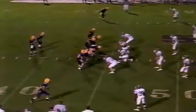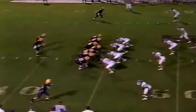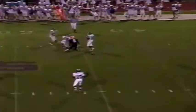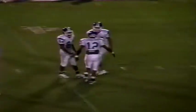Gray in the gun, looks at a 2nd and 10. Receivers left and right, 2 tight ends. Drops the pass, looks on the turn-in route. Lebanon breaks it, picks it off. Picked it off. Couldn't hold. And could not hold on to the football. Breaking on the football for Lebanon.